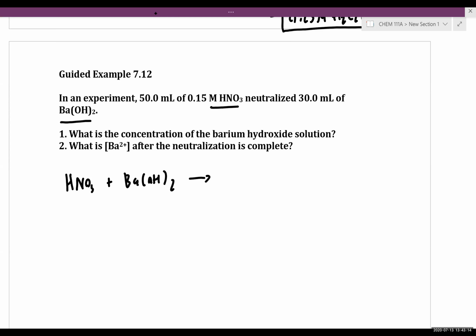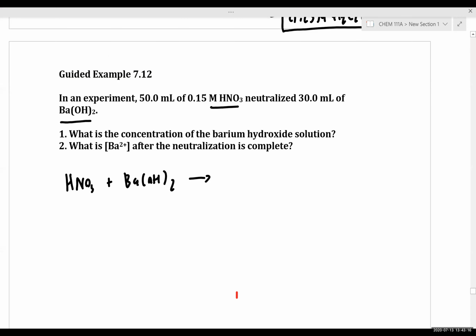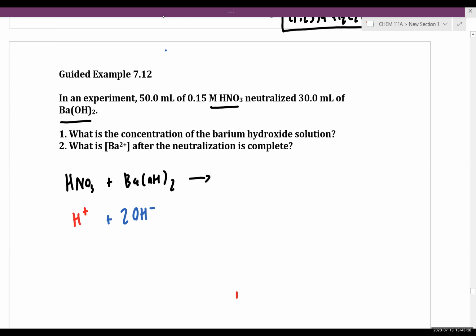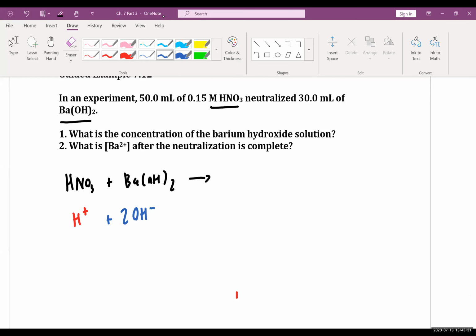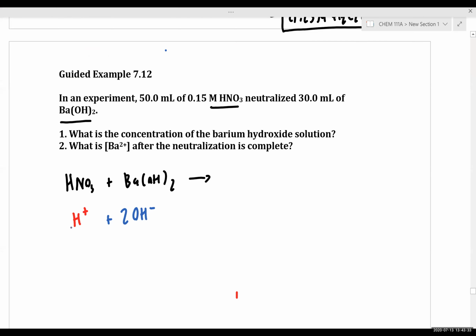Now, remember when I discussed acid-base reactions, I like to think about it in terms of H+ and hydroxide concentrations and equivalents. So barium hydroxide has 2 hydroxide equivalents. To react with all of our hydroxide equivalents, how many H+ equivalents do we need? How many H+ equivalents do we need? Don't be shy to type your responses in the chat or to unmute and share your responses verbally.